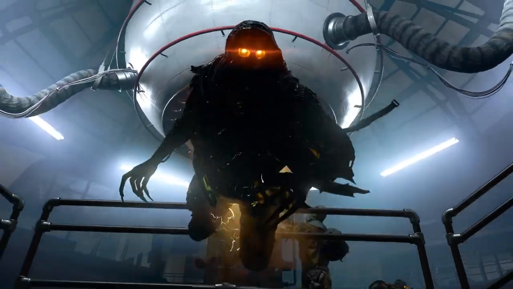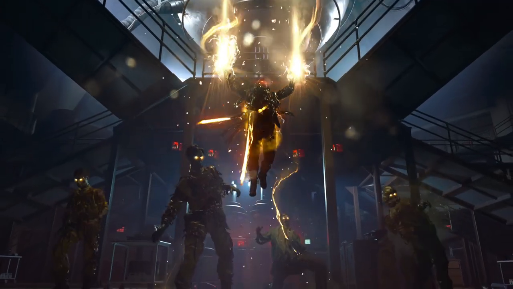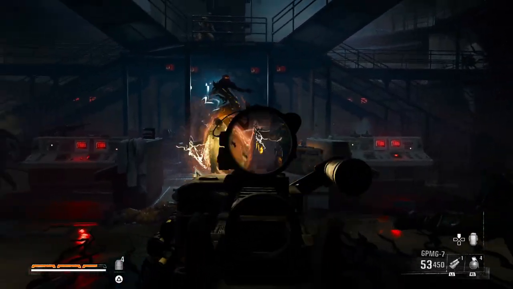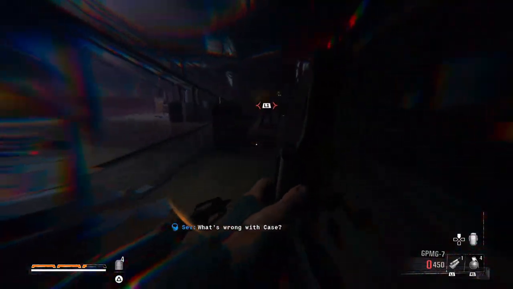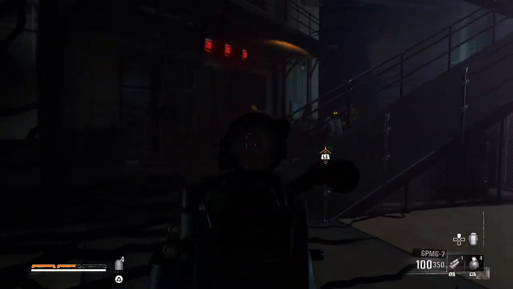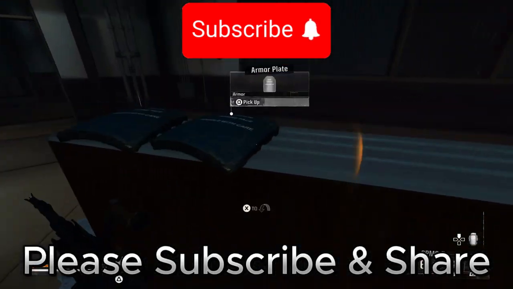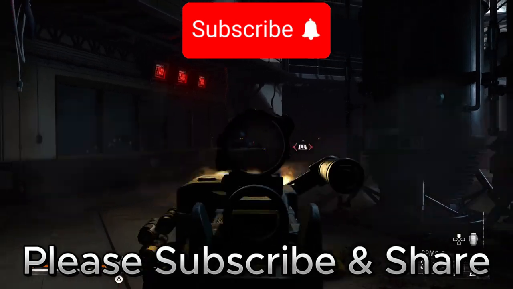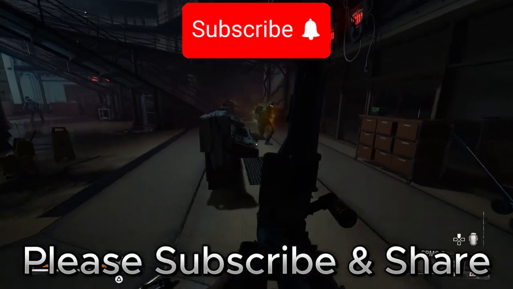There is a whole zombies Easter egg in the campaign this time. Okay, clearly I'm hallucinating, but what can you do?